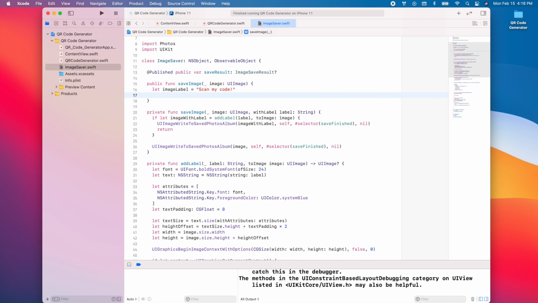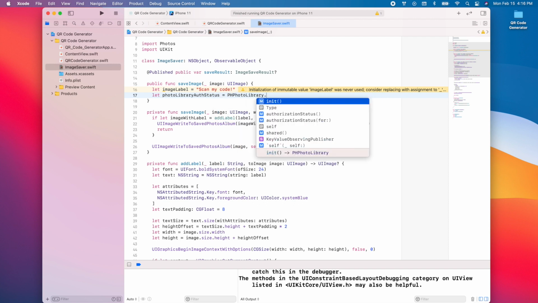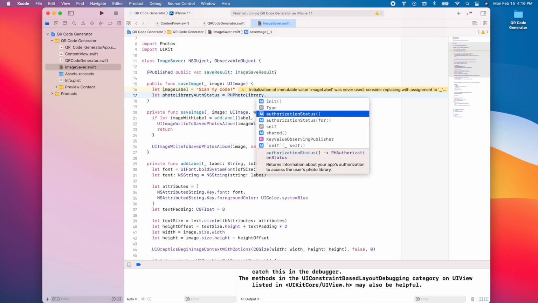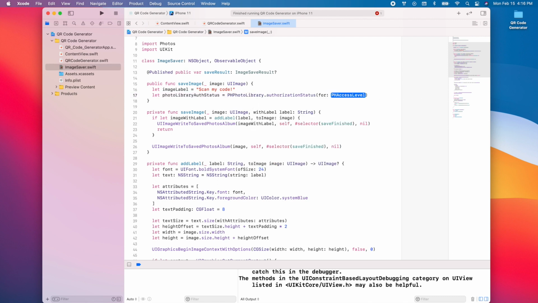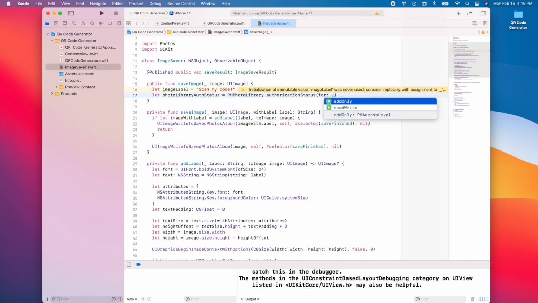Then we're going to get the authorization status to save photos to the library. So let photoLibraryAuthStatus be equal to PHPhotoLibrary.authorizationStatus, and the access level that we need is just to write, so we can use addOnly.